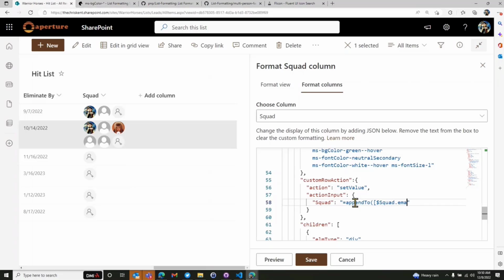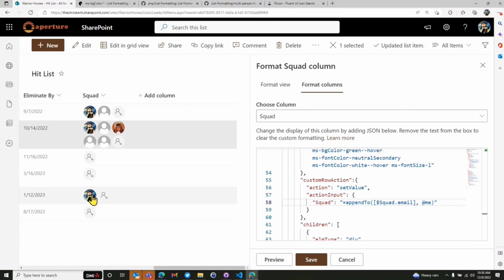It's actually the array of the email addresses. So squad.email. And then the person I want to add is me, which I've got this nice placeholder for my email address, which is at me. And just close that parenthesis. The idea is I'm saying set the squad value to whatever it is already, but also with me inside of it. So if we preview that or save it, here we go.